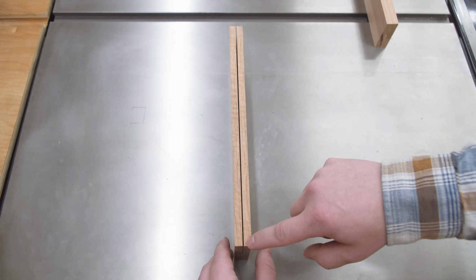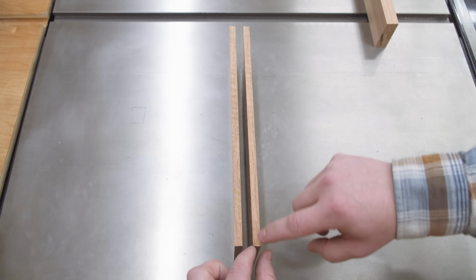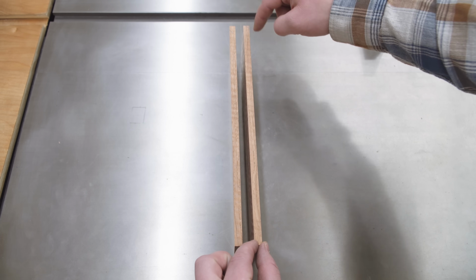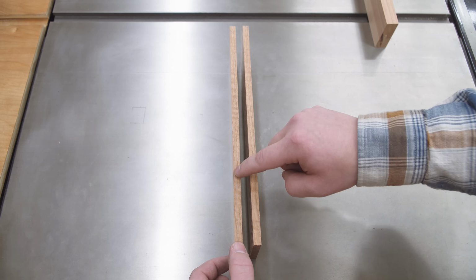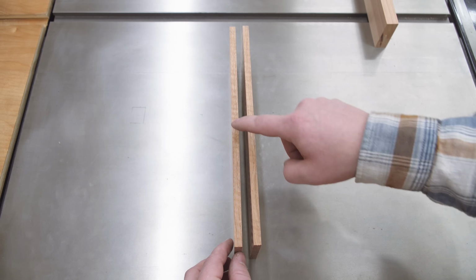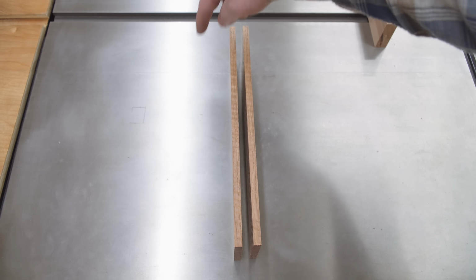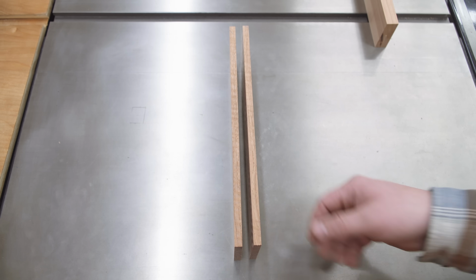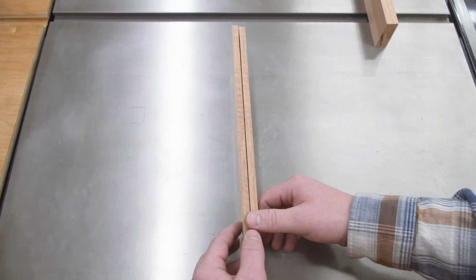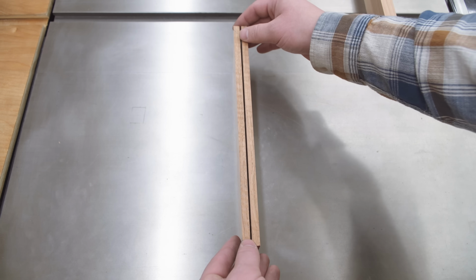So what we can do is cut on this piece a long side, then a short side, continuing the grain around, cutting a long side, and then a short side. And then if we miter these together, you should have a continuous matching grain all the way around. About 1.5 years ago, I did not know that, and thanks to some handy research and learning from other people, now I do.